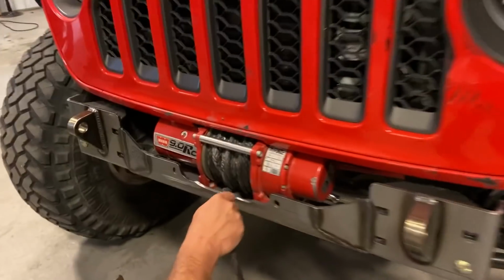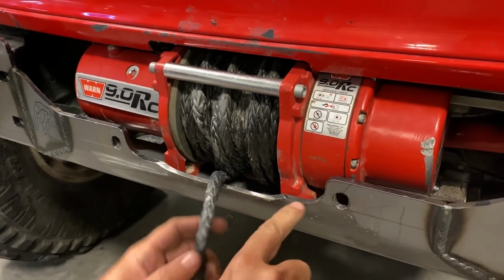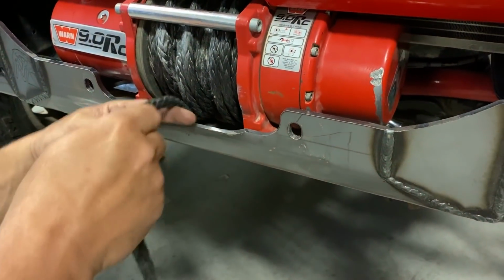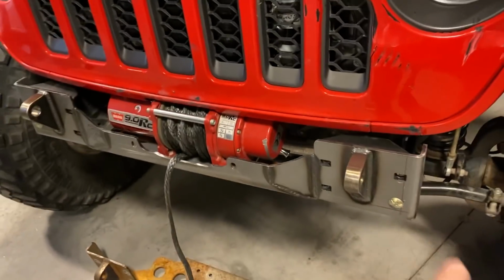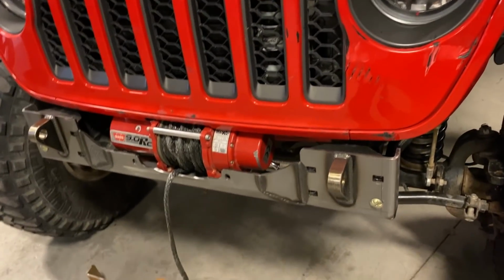So if you see here, because we're so close to the winch, this was up higher and it was kind of chafing on the bottom of the line here. So I just ground it down. This will just be a 1/4 inch further down. And then the fair lead actually holds it up now. We're good to go. Just gonna shoot this with some clear. Just clear this up real quick and put it back together, and then we'll put the rest of the bolts in the bumper, and that should be pretty much wrapped up.